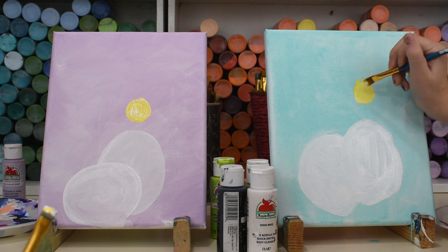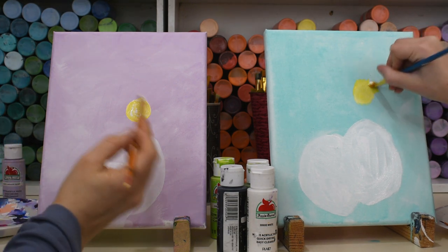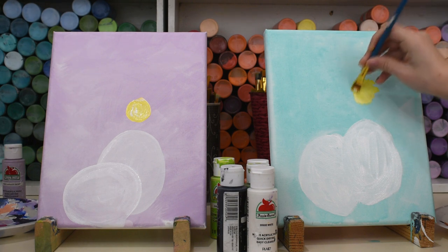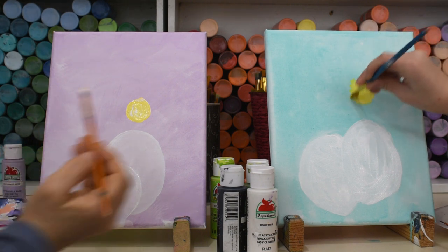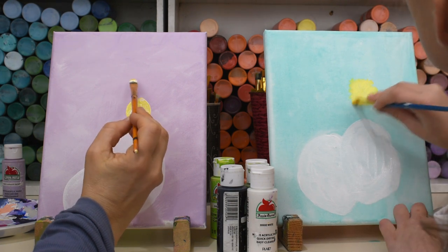Did you get a circle? I'm adding little fuzzy feathers. It's like an egg-shaped circle. Okay, now we're going to do another one. Get some more white and yellow paint on your paintbrush, okay? And we're going to do a bigger head. Make little crazy feathers.